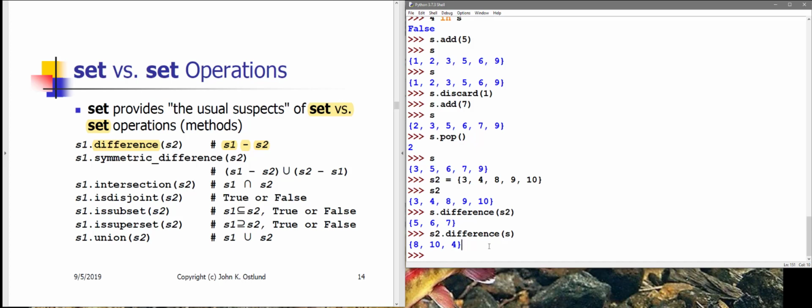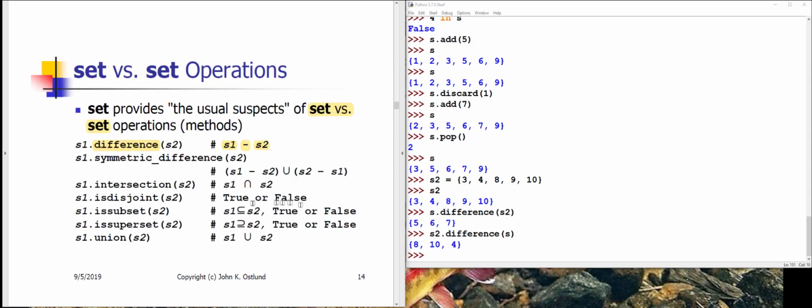Okay, so in general, in a set, all you can count on is that the items will be unique, but you cannot count on them being in order. The fact that everything was in order up to this moment was just a random implementation detail of this particular Python shell.